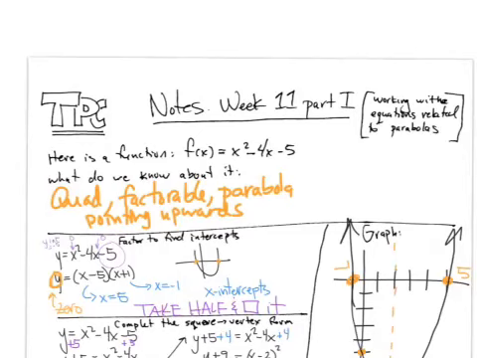Okay, so week 11 we're talking about polynomials, and the simplest of the polynomials we talk about are parabolas. So we've definitely seen parabolas, and what we're doing is just kind of an overview of all the different techniques we have to understand them and to graph them and analyze them.